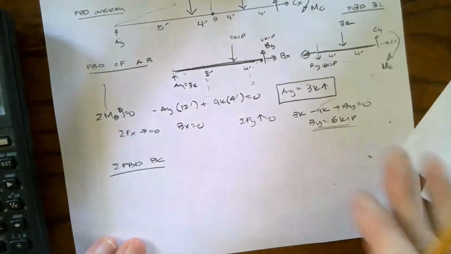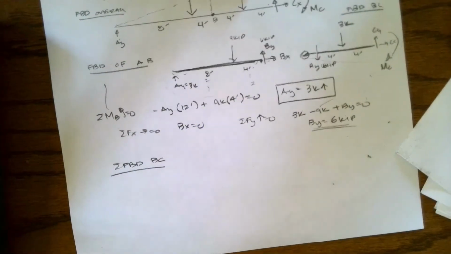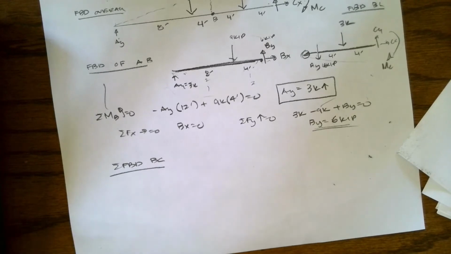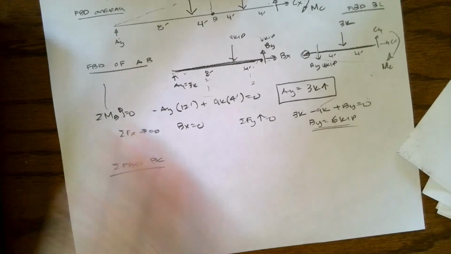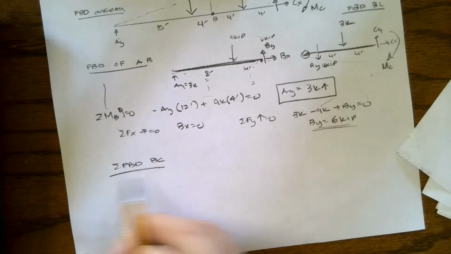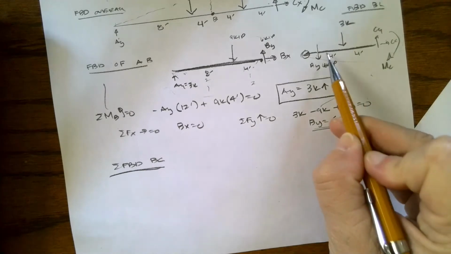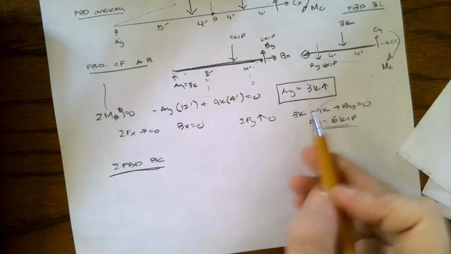And again, I try to let you know where I'm pulling my equations from. It's just helpful, especially if you get something wrong and you come in for help. It's easier for us to figure out your work, but honestly it's easier for you to keep up with what you're doing if you can be somewhat organized. So we're going to look at free body diagram BC.